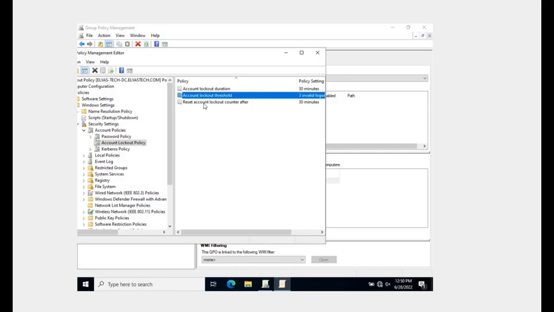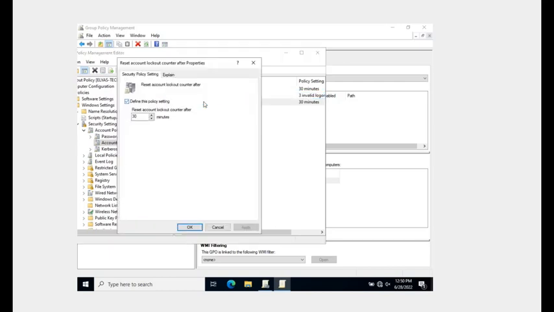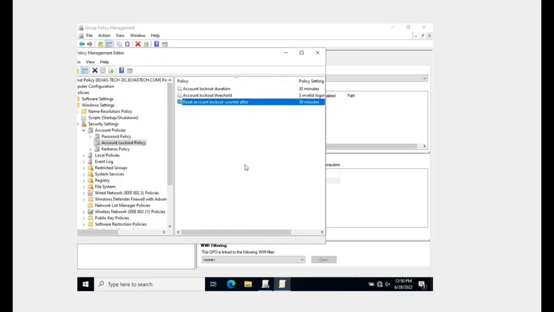In here it says reset account lockout counter after. After 30 minutes, you have to count again to see if the account is trying to log in. The first one was the duration, and the second is the reset account lockout counter after 30 minutes.